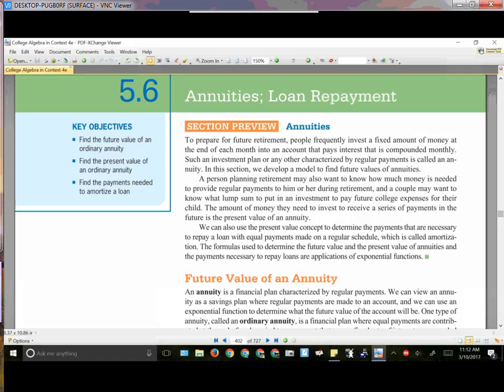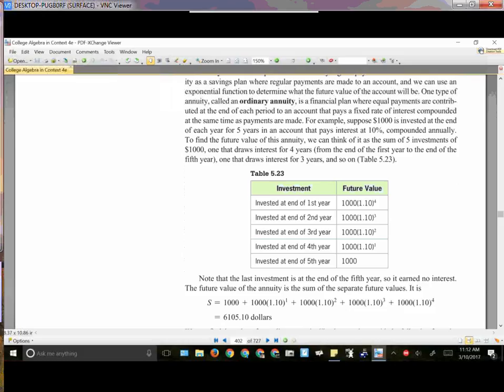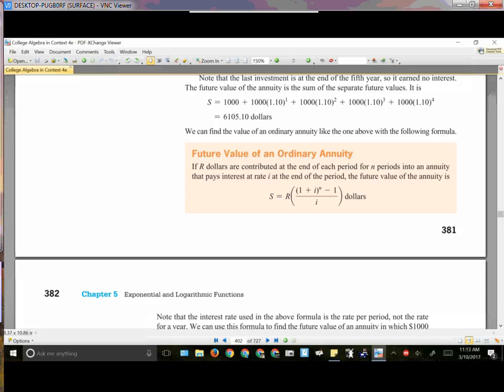One of the things we would like to know is the future value of an annuity. In other words, how much will it be worth? One of the things about an annuity is you're continuously putting money in, as opposed to taking a lump sum, dropping it in and letting the interest do the work. You start with an amount and keep adding to it, and interest is growing on it. This is one of the things they talk about for savings. If you're always saving a certain amount of your paycheck on a regular basis, it can build up pretty easily. Of course, having that money is a completely different situation.